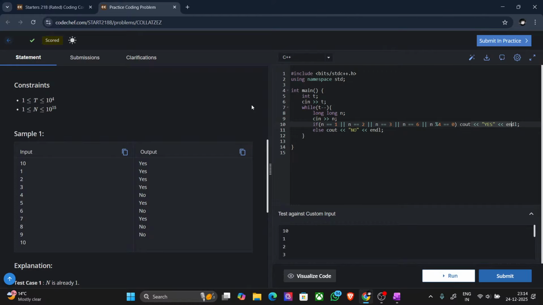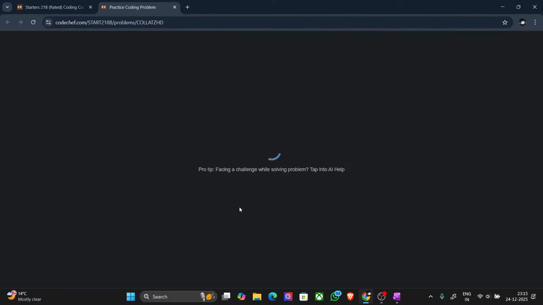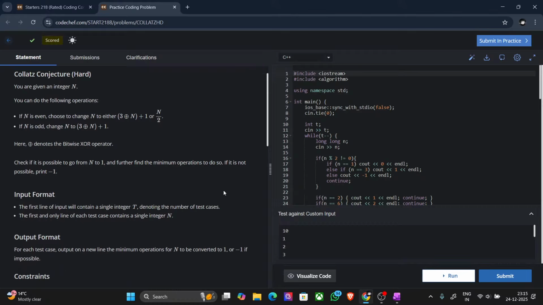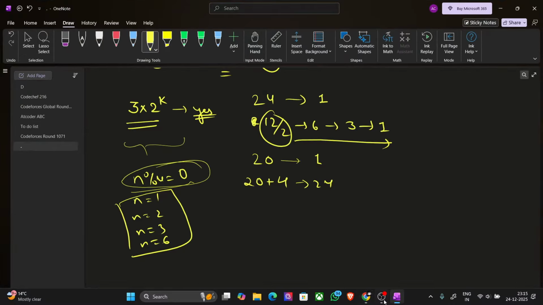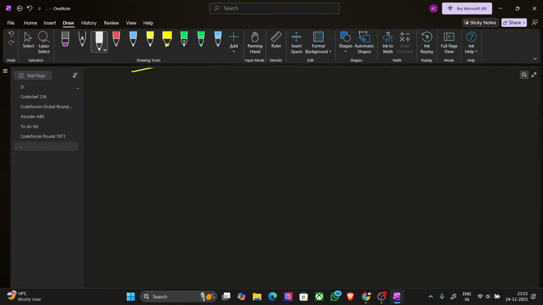Now coming to the hard version of this particular problem. How many of you saw this particular hard version? What are the approaches you have thought, or what ideas were you able to come up with? You can write in the chat, I will read. Okay, so it is, I guess, G.